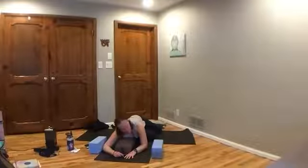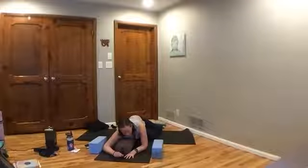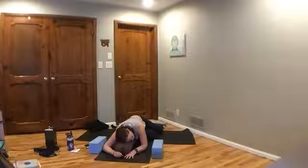Remember that in our restorative poses, we're trying to find that place that allows us to settle, allows any places that are holding on to tension to release and let go. So if you need to, gently shift in your pose. Find what's more comfortable.